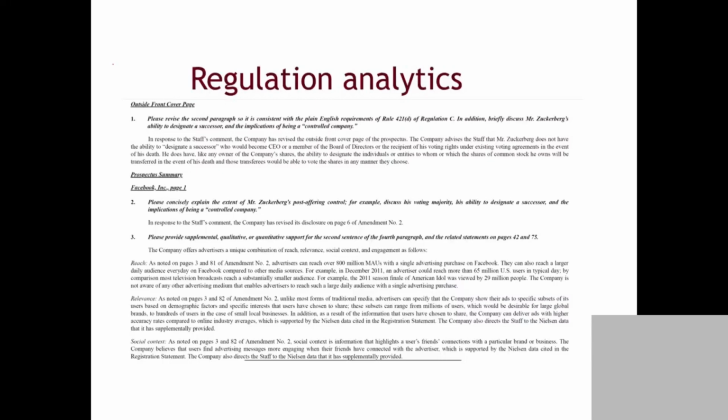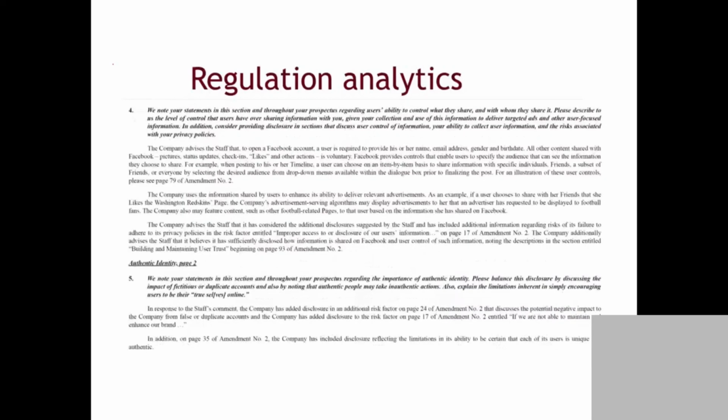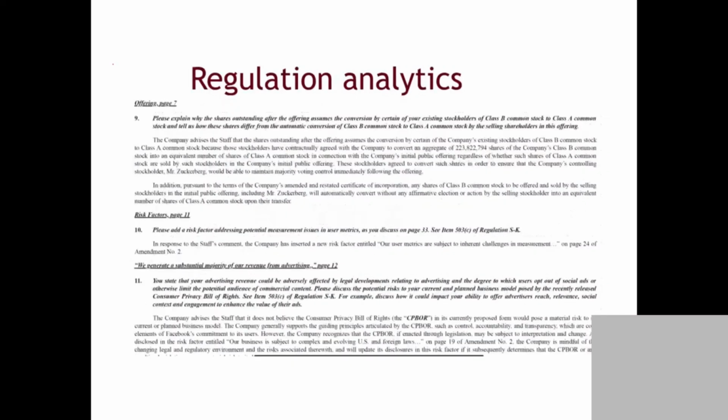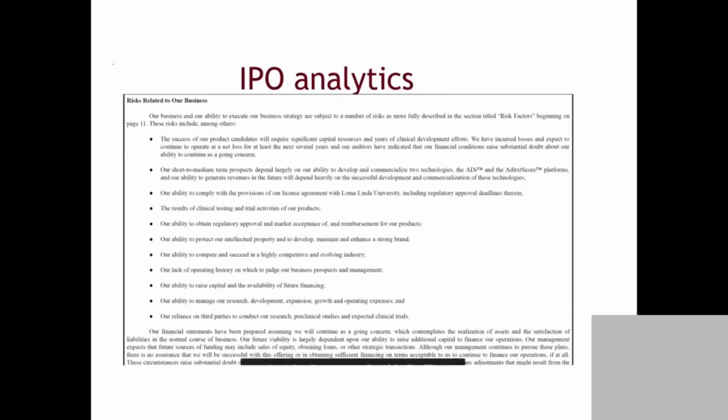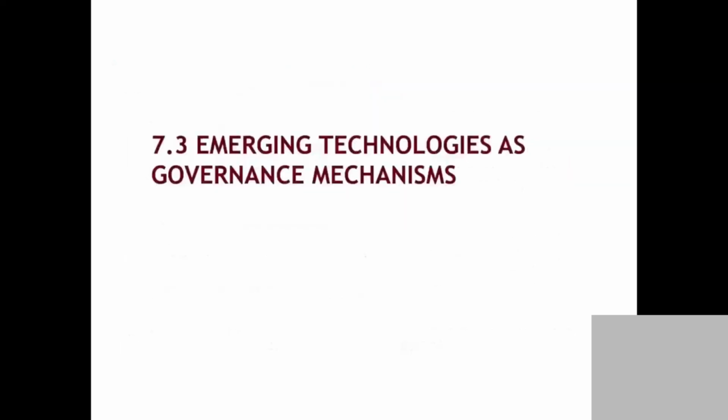What's the content of the S1 form, which is a proposal to be listed? You can see that they give you information. They give you all the statements, and they give you risk factors. One thing is risk: if I go public, what would the risk be? They also give you the financial data, of course, right? So this is some of the stuff, and the risk as well. These are the two things we want to talk about.